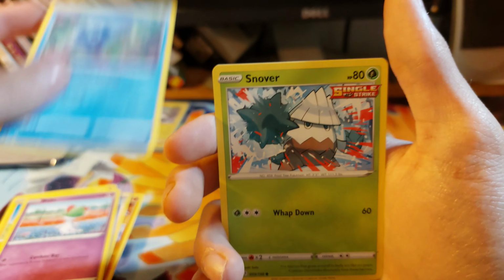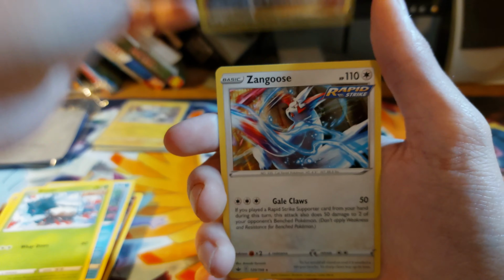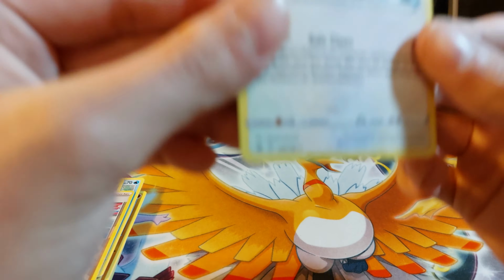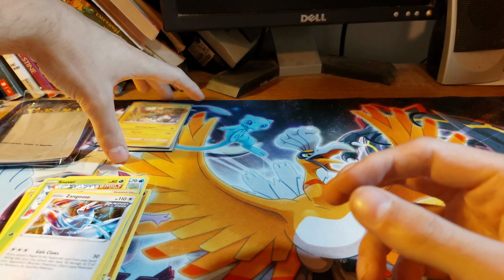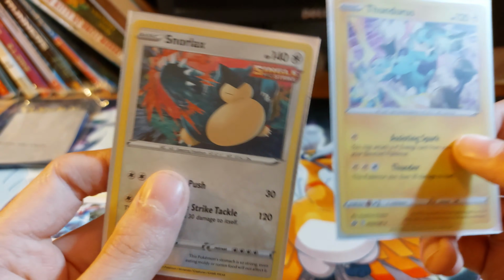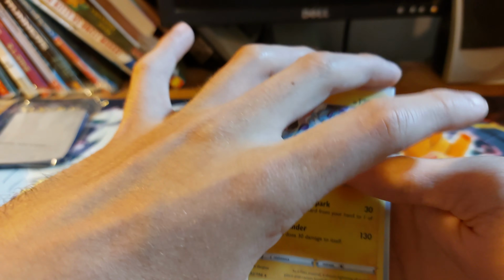Rainy Form, Cast Form, Snowbird. The reverse is Melanie and a Zangoose non-hollow, but that is a really cool Zangoose. But we did get 1 single hollow and the promo, but that's going to be it.